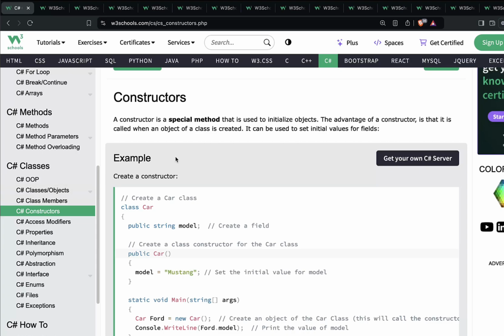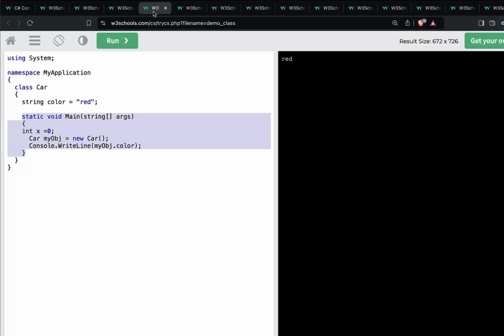A constructor is a special method that is used to initialize the object. Just like saying it constructs your object. Technically, we use the word initialize. You may note that when we talked about variables, we called this declaration and initialization. I have used these words, meaning we are initializing a variable with a value.